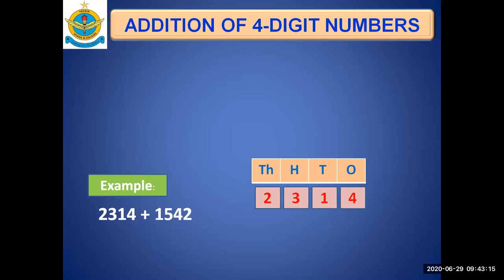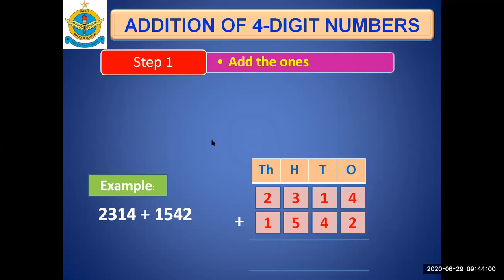And this 2 is at thousands place, so it will go over here. Next, the second number will be written below the first number, starting once again from ones. So this 2 of the second number, 1,542, is at ones place, so it will be written at ones place. 4 at tens place will be written at tens place. This 5 is at hundreds place, so it will go under hundreds column, and this 1 is at thousands place, so it will go under thousands column. Now what's the symbol between them? What's the operation that we need to do on these numbers? That is addition, right?